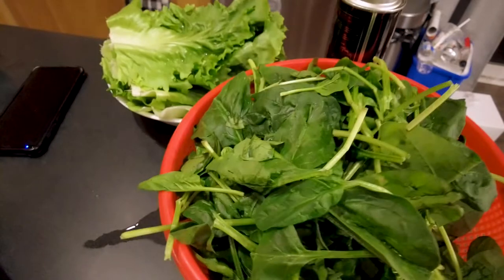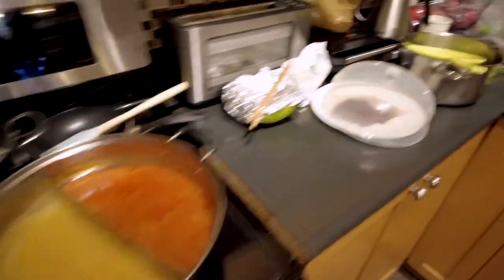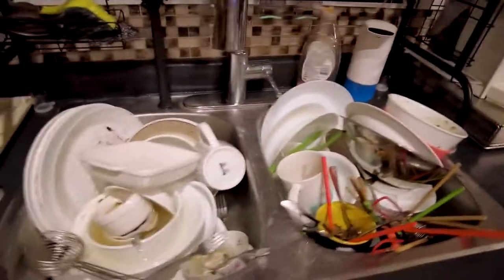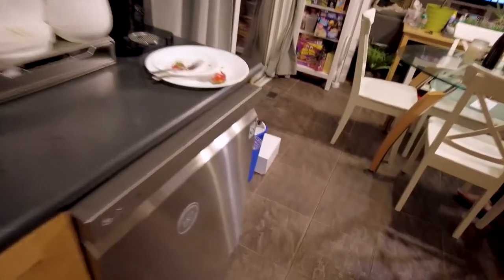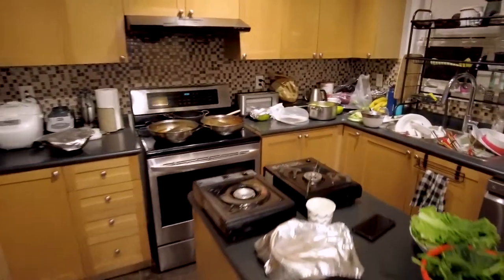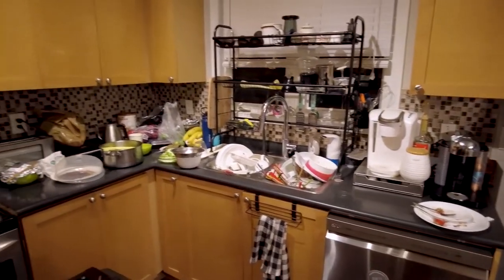All right. So the dinner was huge, right? Great meal and everything, but there's always the after part of it, which is the cleanup. And this is what I'm going to attempt to do: clean this huge mess in the kitchen. And the thing is, my dishwasher is already half full, so it looks like I'm going to have to do 2 rounds, but I will show you what it looks like when it's completely done. This is what my kitchen looks like from afar, and if you just take a glance at it, it's not too bad, but I love the challenge, so I'm going to clean it and then I will show you how it looks after.